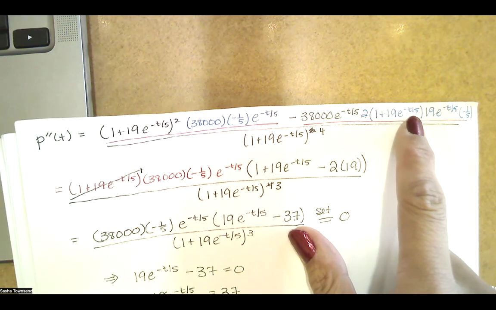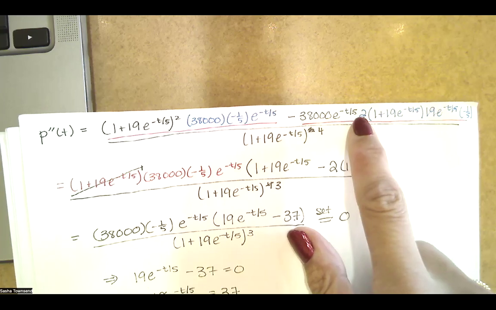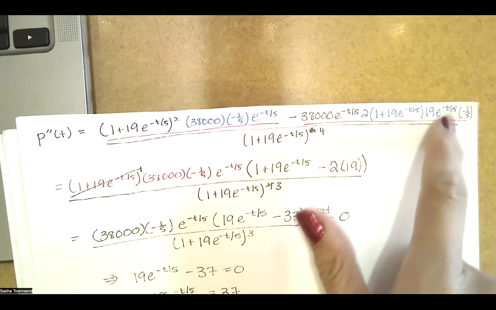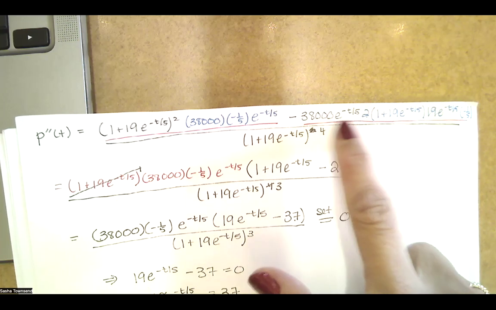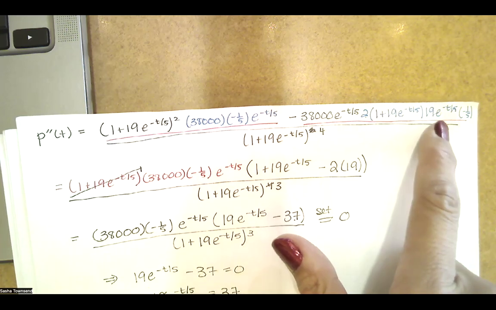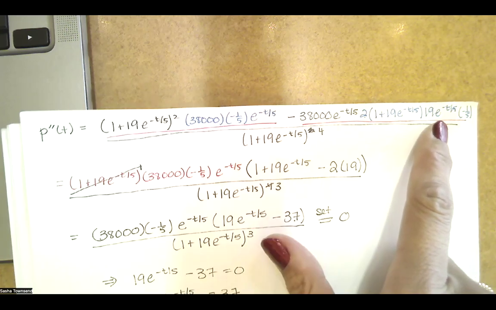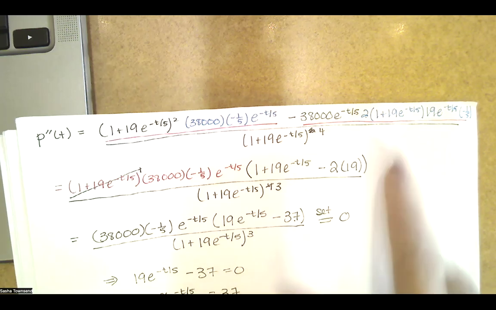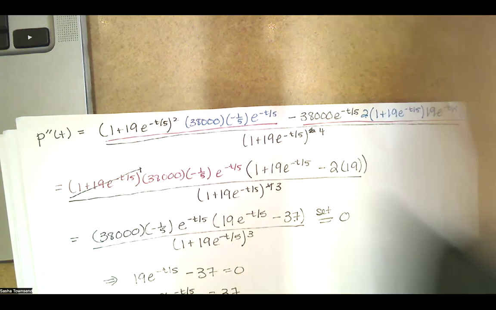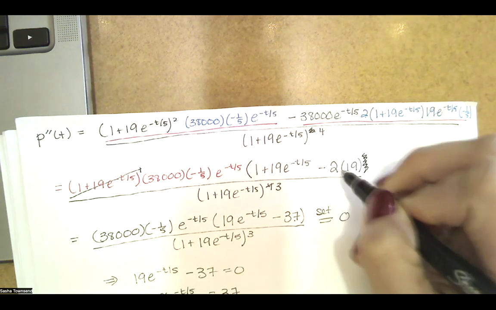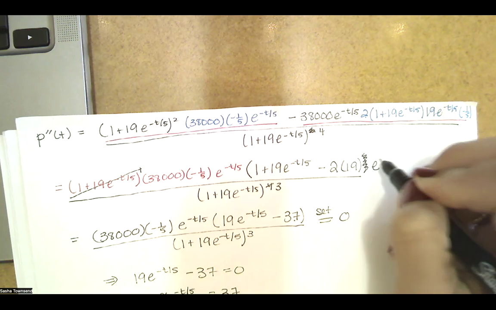Okay, so what is left? I said there's just a 2 and a 19, but I think I assumed that I already took care of the exponential, but I actually had 2 of those. I had that exponential from the top function and then the derivative of the inside from the derivative of the bottom function by the chain rule. So I only factored out one of those, so I need to have another one of those right here. So this is actually a -2 times 19 times the exponential.